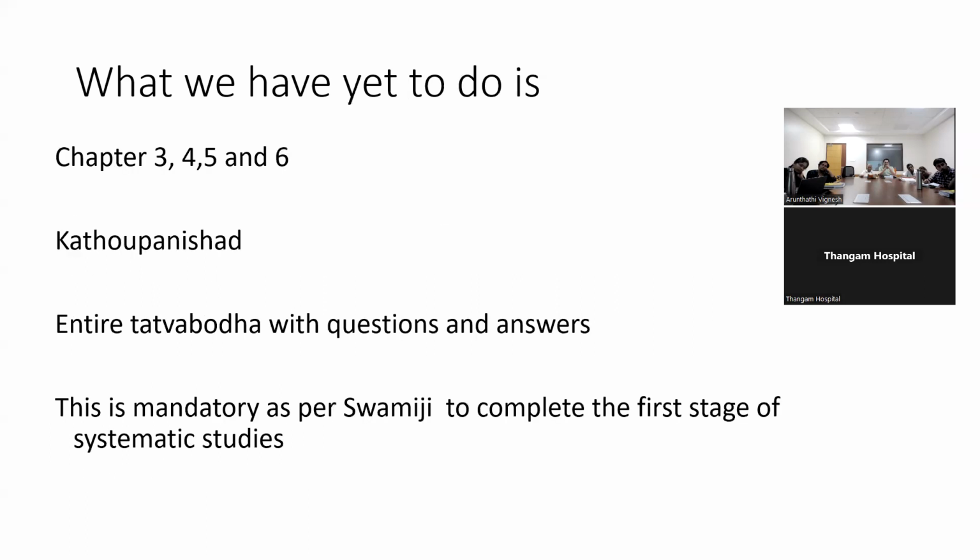Now, what next? What we have done, what we have to do now, which will qualify us as stage 1, like we all want some certificates. So, stage 1 of reading or having this understanding of spirituality, which we have to finish in 6th chapter, that is the first Shatakam. And we have to finish Katha Upanishad. We should actually finish entire Tattva. There are 14 chapters, 14 or 15, and question answer sessions.